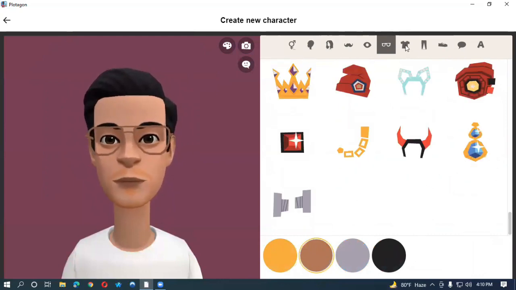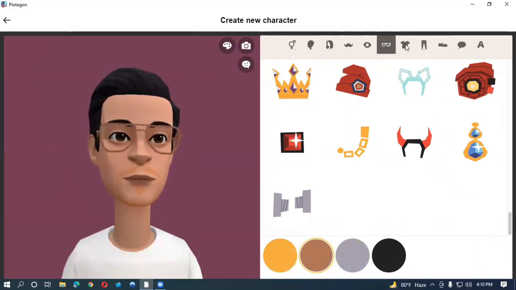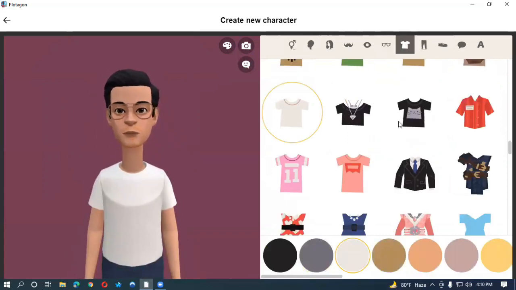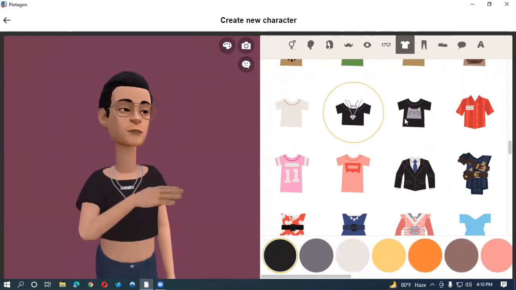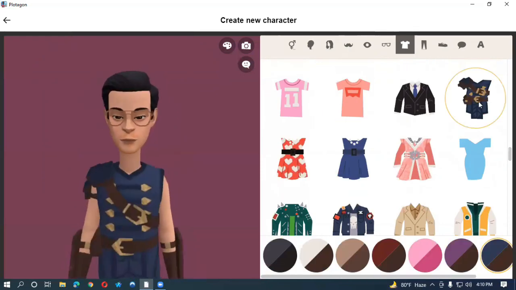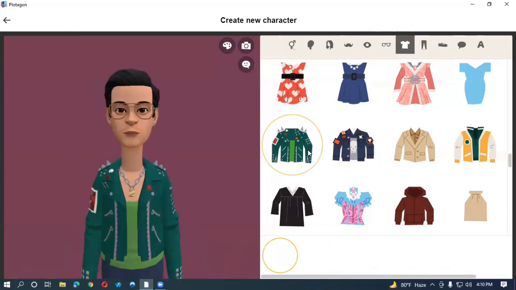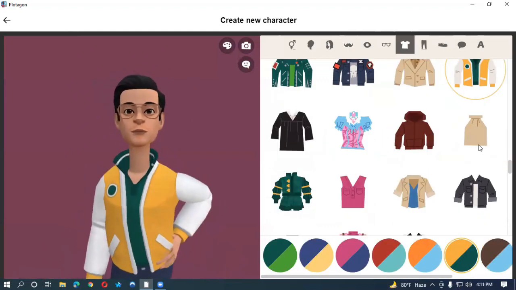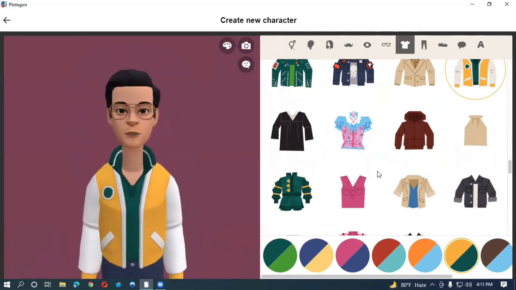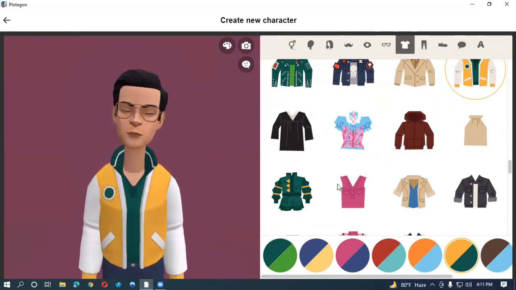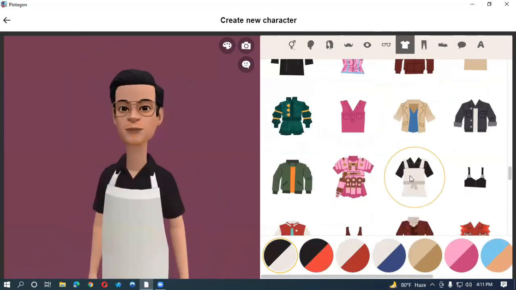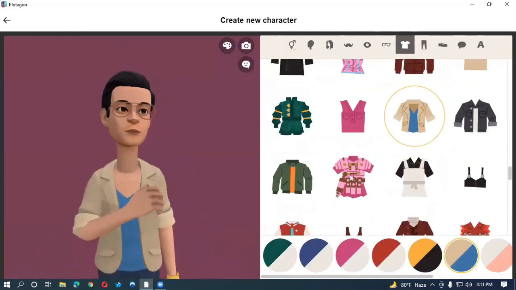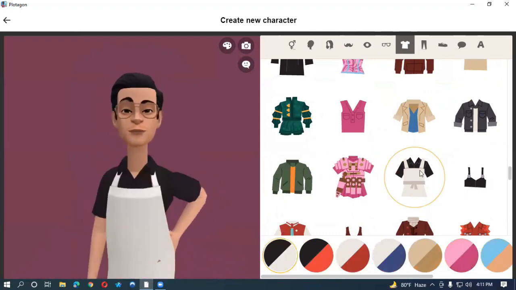Okay, next, now I will use a cloth. Every dress looks nice. Actually, the dress depends on your choice. I don't know what character you actually want.